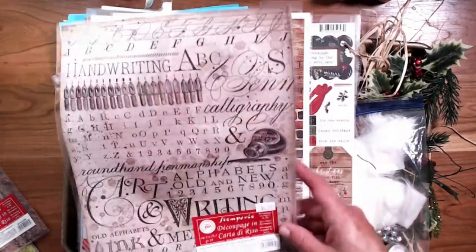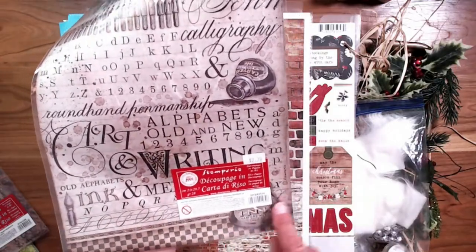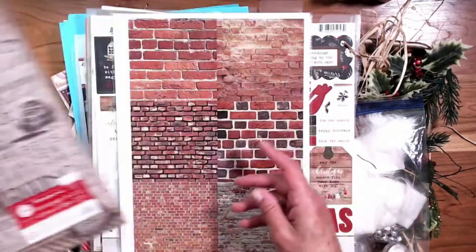Here is another piece of rice paper, and I loved all of the hand lettering on there. It has great fonts. Down here it has some great checked pattern, and these two were by Stamperia.